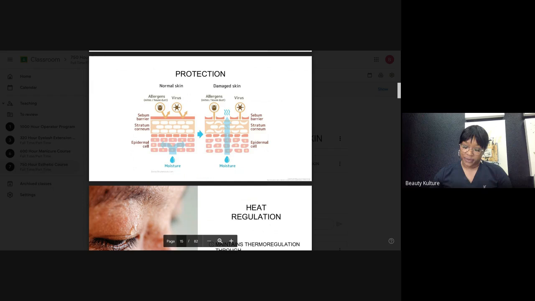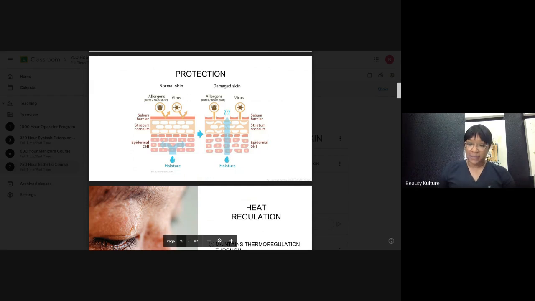The acid mantle is a protective barrier made up of sebum, lipids, sweat, and water. The components form a hydrolipidic film to protect the skin from drying out and from overexposure to external factors that could damage it. So hydro means water, lipidic means oil. So anytime you hear us talk about the protective barrier, that protective barrier is a combination of oil and water that creates a protective film over the skin. And what this barrier helps us to do is retain moisture and water within the skin. I will talk more about the protective barrier function later on in other topics.